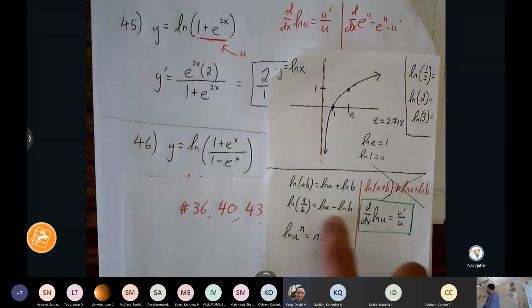Okay. We have natural log of a over b can be expanded into natural log of a minus natural log of b. We can separate that fraction into individual natural log terms. Now we have to do the derivative twice, but they're both going to be easier than having to deal with this original setup. Try 46.